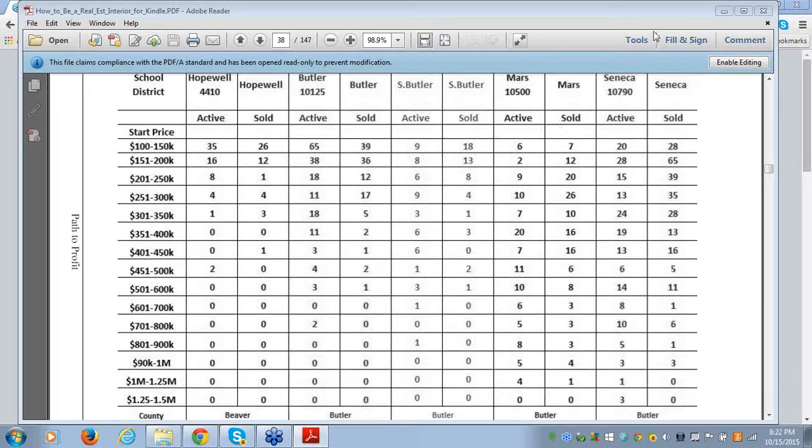But when you look at what's available here, just imagine, when you look at this information, you see exactly where you want your agents to spend their money. You don't want your agents spending money over here where nothing's sold and only 2 properties are active. That would be ludicrous. You want your agents spending money over here where there's plenty of activity, plenty of people buying and selling, plenty of properties being listed. There's another hot area up here. Looks like some activity down here. This is how you determine where you want to spend your marketing dollars. To me, that's just common sense.